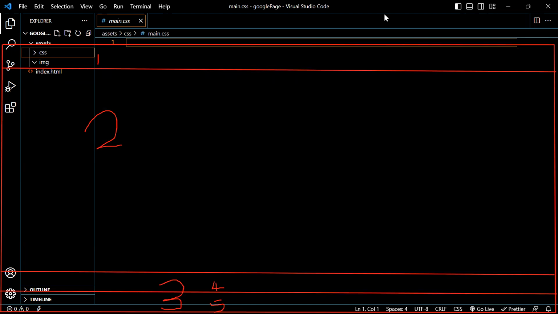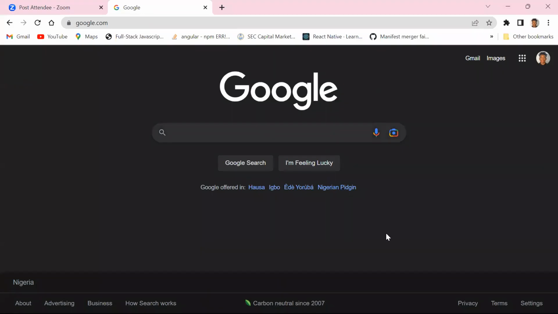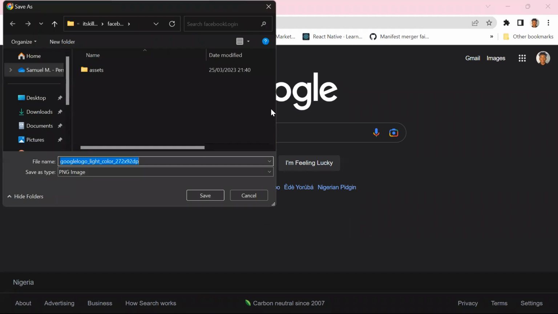Okay, let me clear my screen so that we can see. Let me clear the drawings. Yes. Okay. So now this is what we have to design. Now let's check if this is a write-up or it's an image. We right click, oh, you see open image, which means this is an image. Let's just save this image and make use of it, right?